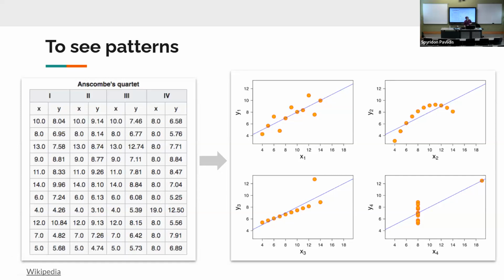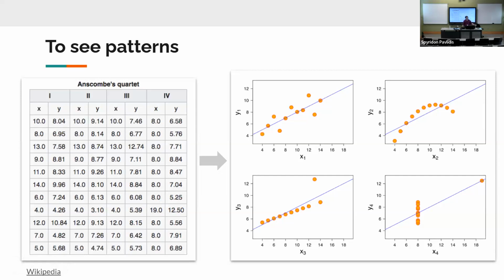So you can better see outliers like this little dude down here. You can see some of them, even though they've got the same trend, the points are drastically different or have a very specific kind of curve to them. You may notice, I think in this fourth one, this entire column is all 8 until you get to this 19. So that bit is a little bit easy to see because it's breaking the pattern of 8s. So visually, it's a lot easier to see this 19, but for the rest of these numbers, it's almost impossible. You'd have to spend a lot of time reading this. Versus these charts, it's right there, it's quick, and those differences become clear almost immediately.